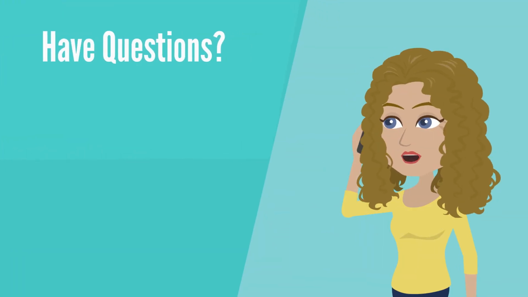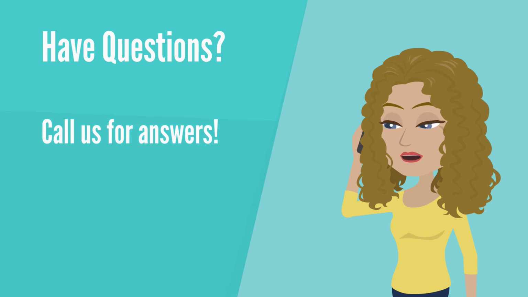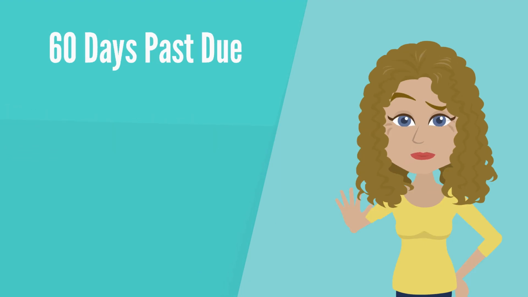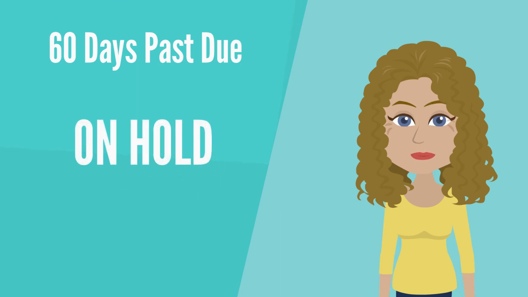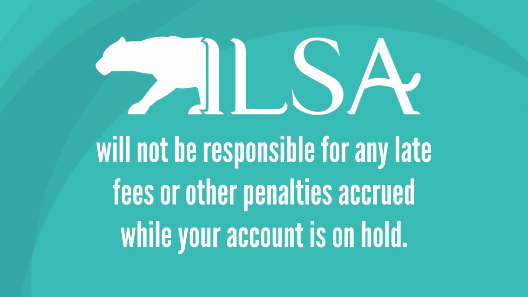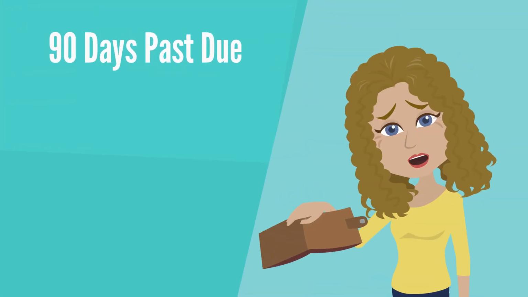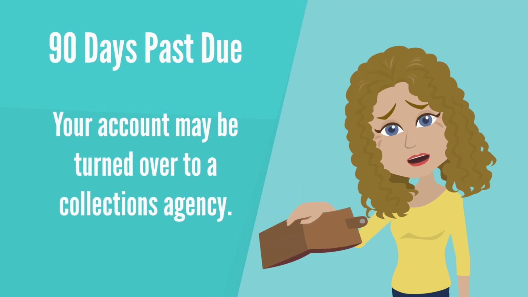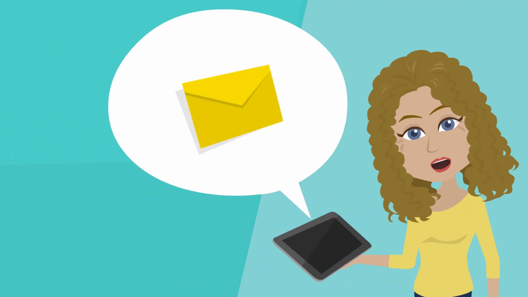If you have questions about an invoice, please notify us immediately. If you do not pay a service fee invoice within 60 days, your account will be placed on hold. No further work will be undertaken until the past due invoice is paid. ILSA will not be responsible for any late fees or other penalties accrued while your account is on hold. If a service fee invoice remains unpaid after 90 days, your account may be turned over to a collections agency. You will receive all invoices via email, so please make sure you keep us updated with current contact information.